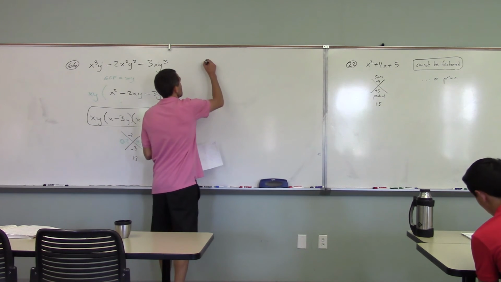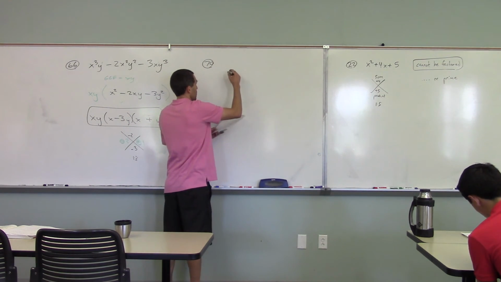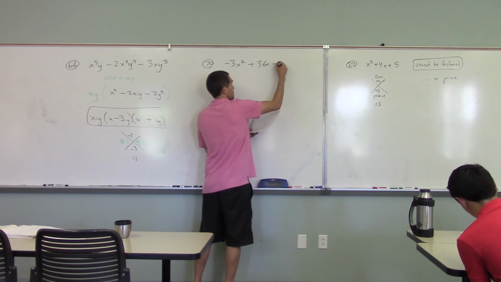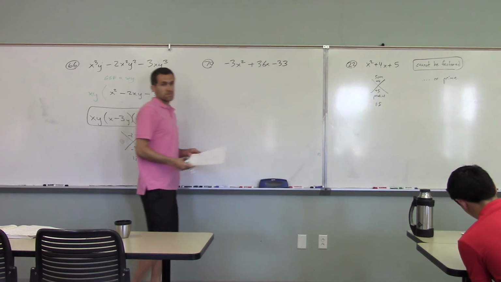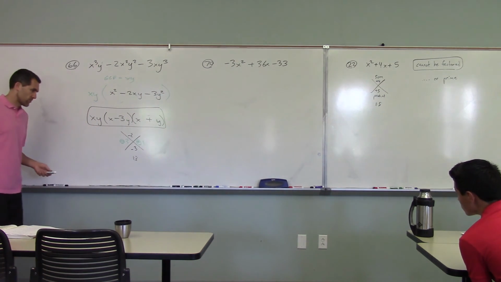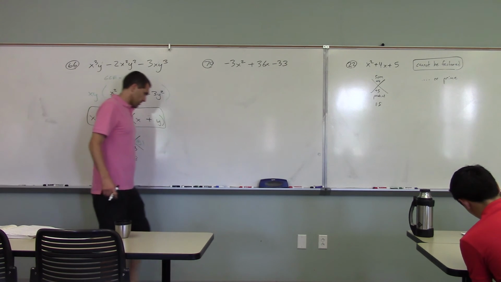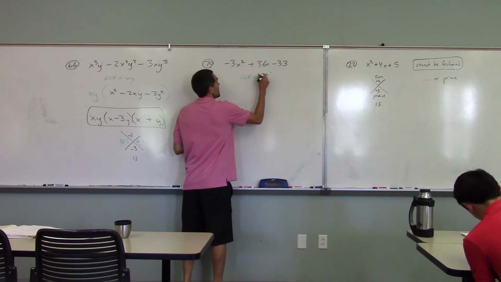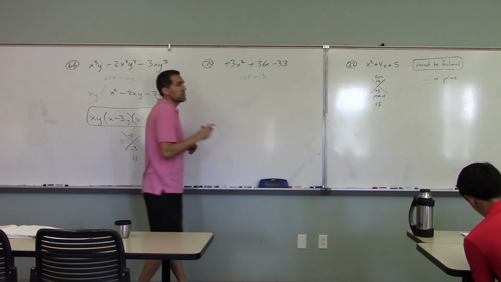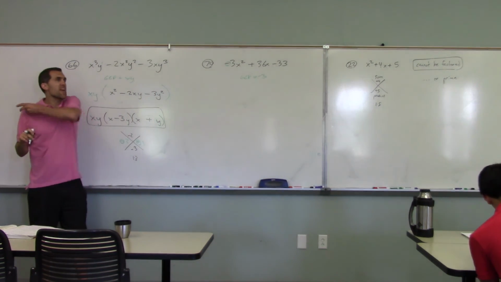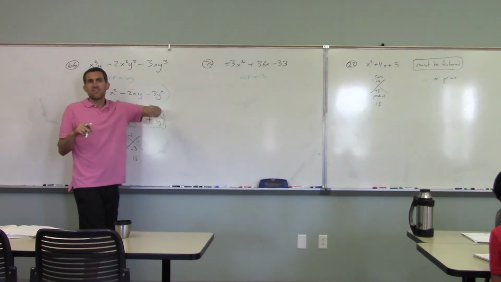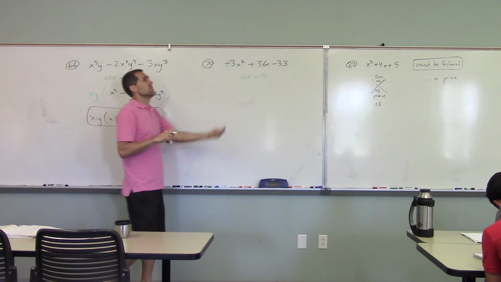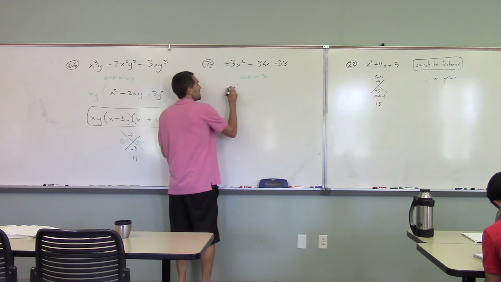Okay, 70 is actually, I think, an easier problem, but it involves that whole negative thing. Negative 3x squared plus 36x minus 33. Okay, what do we do first? Take out -3. Yeah, the GCF is -3, so we take out the whole -3, and the negative comes only because it's in the first term. It doesn't matter if every other term is negative. If the first one's positive, we don't take out a negative. If the first one is negative, we do take it out. Okay, so we take out -3, and what are we left with?